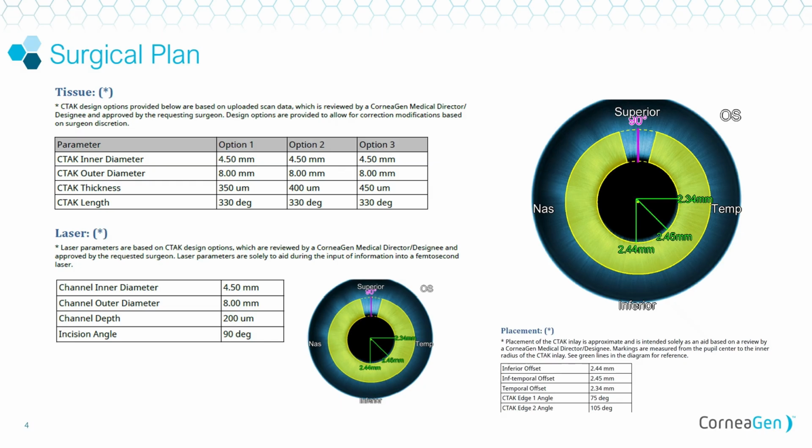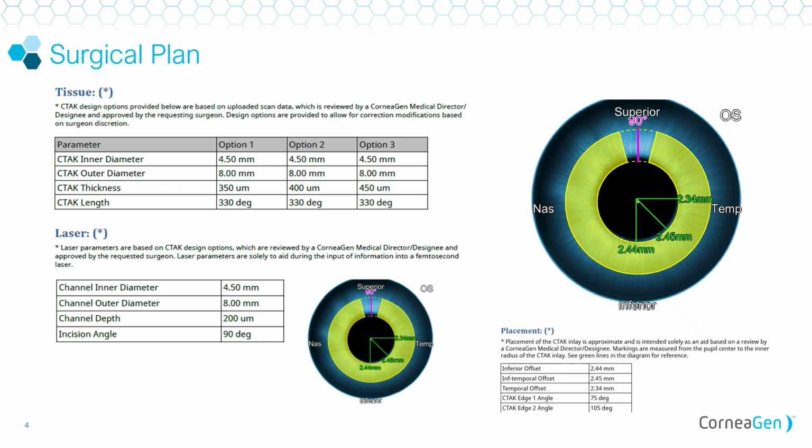So the first thing that you're going to see, basically 3 different major areas of customization. The first is the arc length. That's going to be fixed by the nomogram. I don't know if my mouse is working up here. No, it's not. So I'll just show you up here. This arc length is going to be given by the nomogram, and it's fixed, and it's going to be given by edge 1 and edge 2 angle. Right? So edge 1 angle, 75 degrees, edge 2, 105. That's going to be fixed.